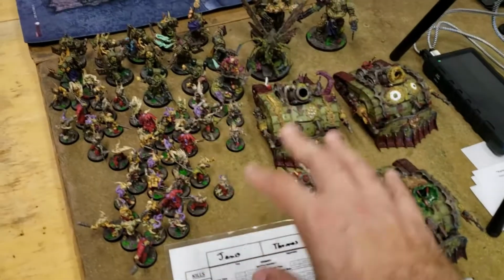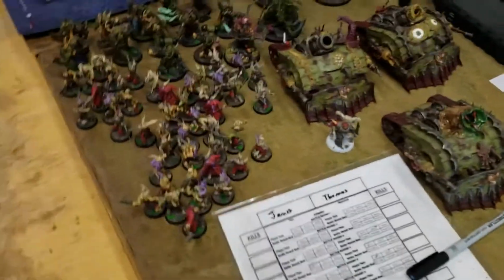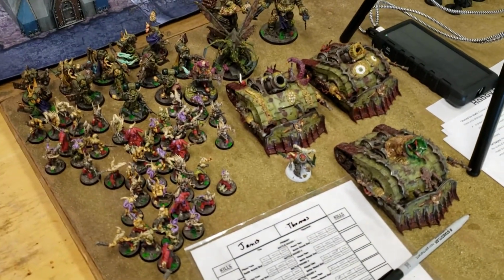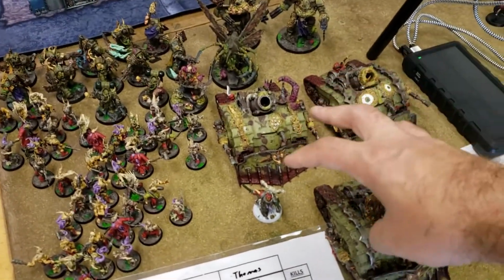Apologize for the mess here. The Poxwalkers are all from another game. So my army, right? This is actually the Death Guard army that I ran in a Maelstrom mission not too long ago. And so I have my Spearhead detachment.